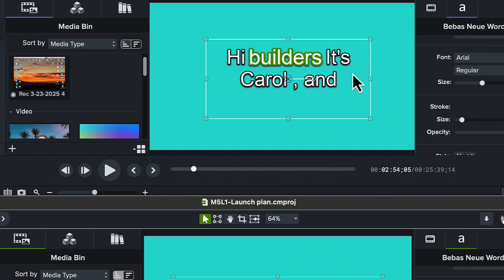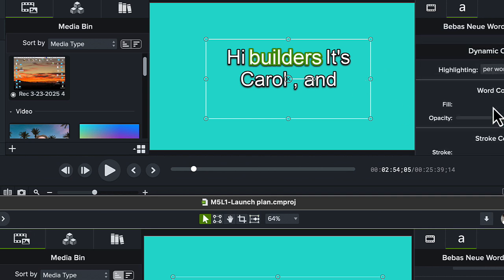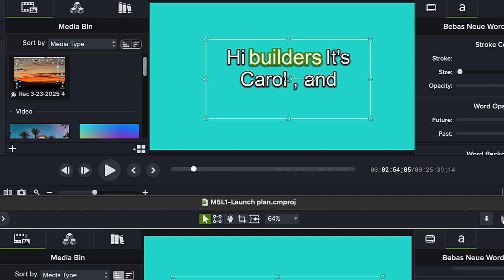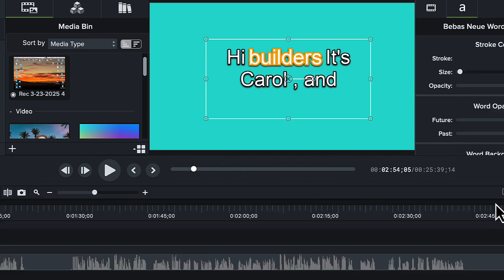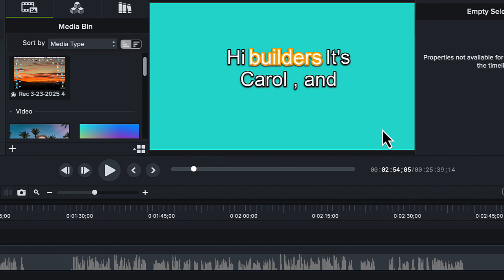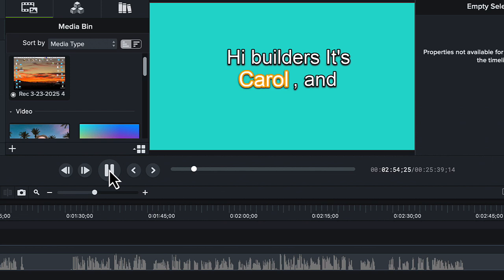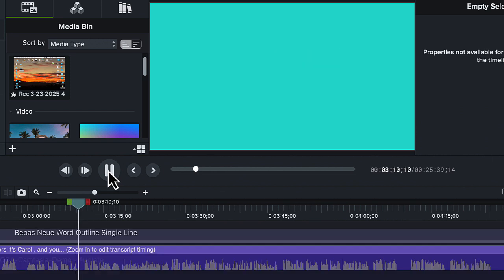But green is not one of my brand colors, so I'm going to go through to that. They call that the stroke, and I think I'm going to give it yellow. So let's see how that looks if I play that a little. So you can see that's pretty slick.